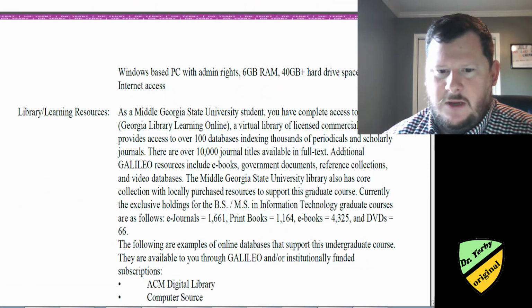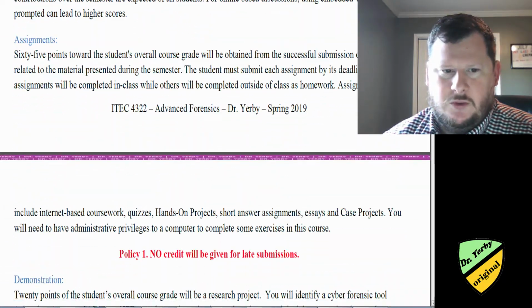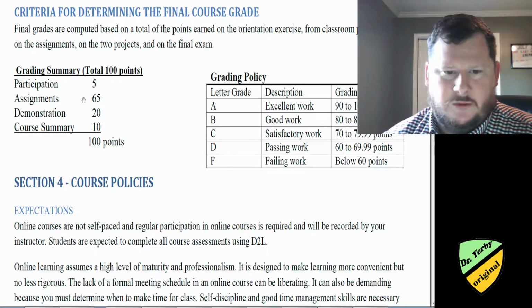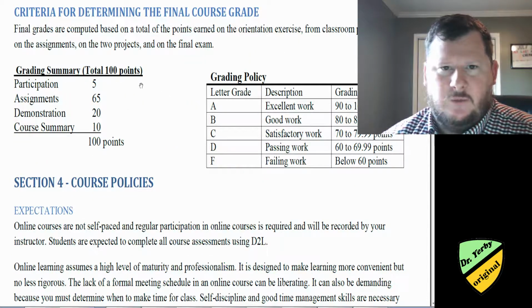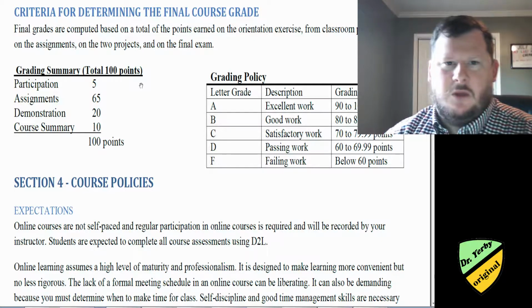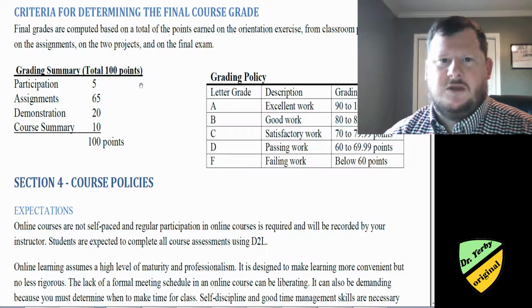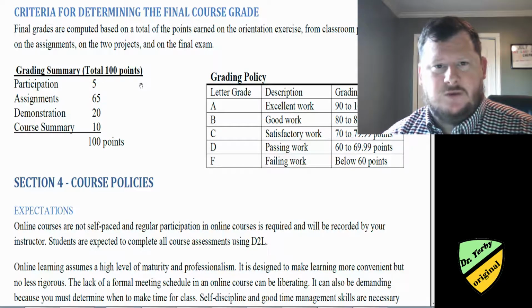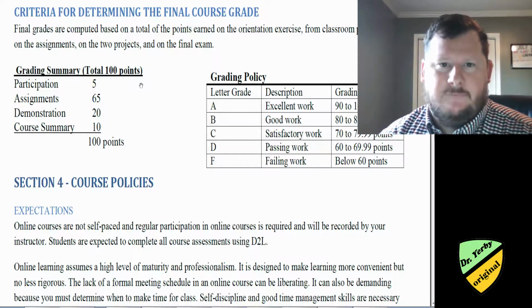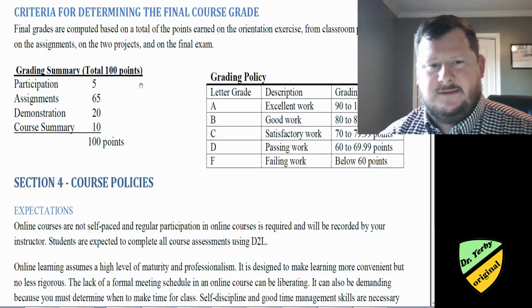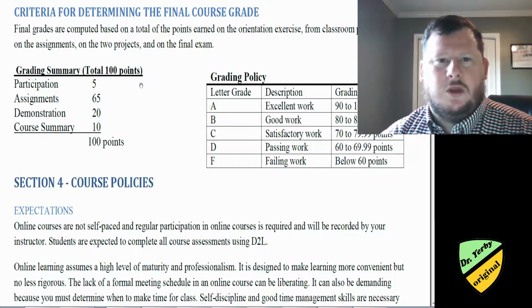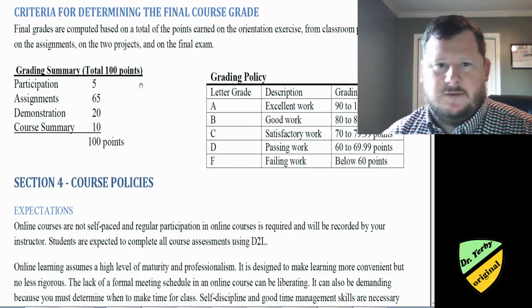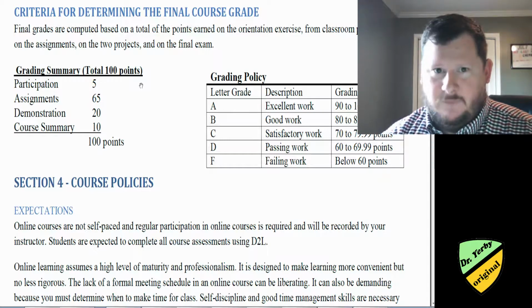And then let me jump down here to your course grade. So participation, that will be some discussions, and really I want to keep you engaged in the course. It's probably going to be a few things where I'm going to ask, what are your frustrations, what's not working? And so this course is going to be probably a little bit different. If something doesn't work, it's not necessarily a problem. As long as you're working with me and your classmates to understand your frustrations, triumphs, aggravations, then that's the process of what I expect from this course.